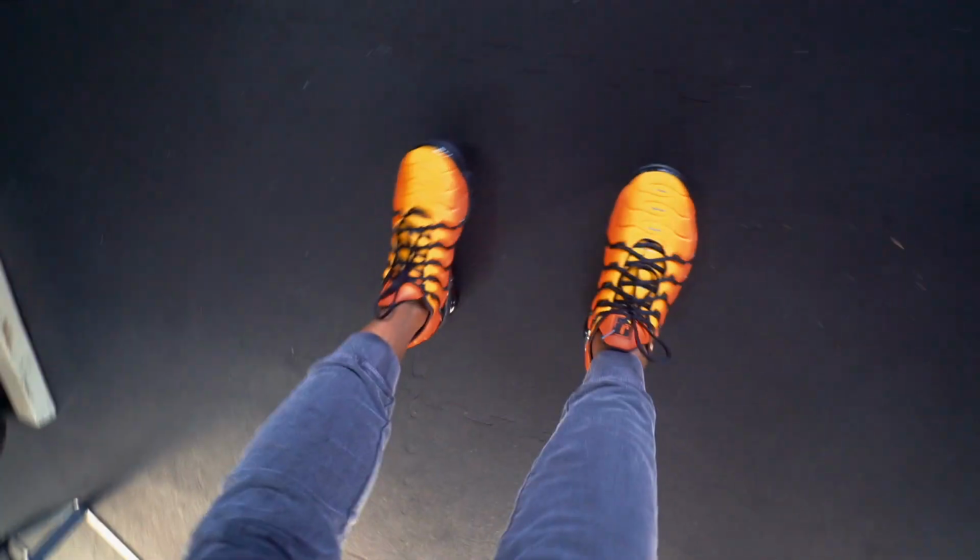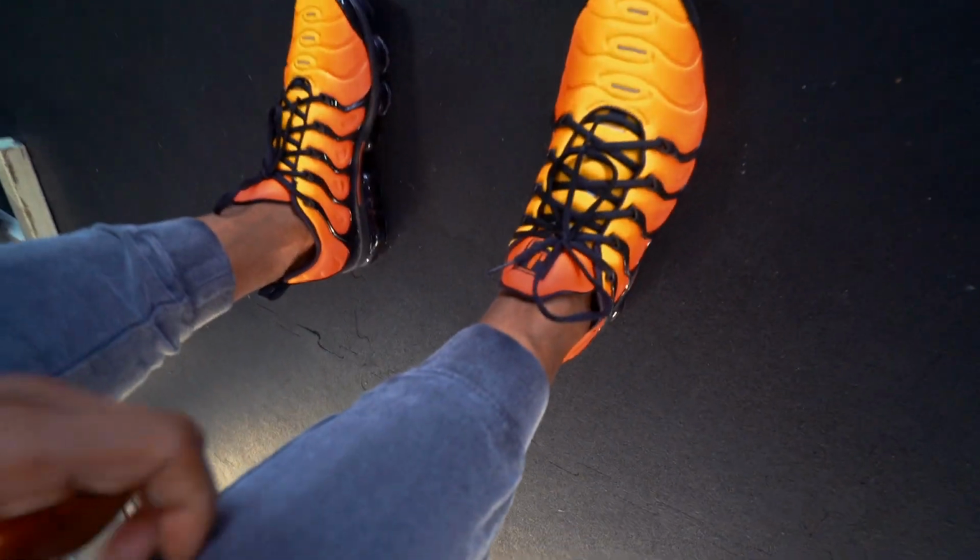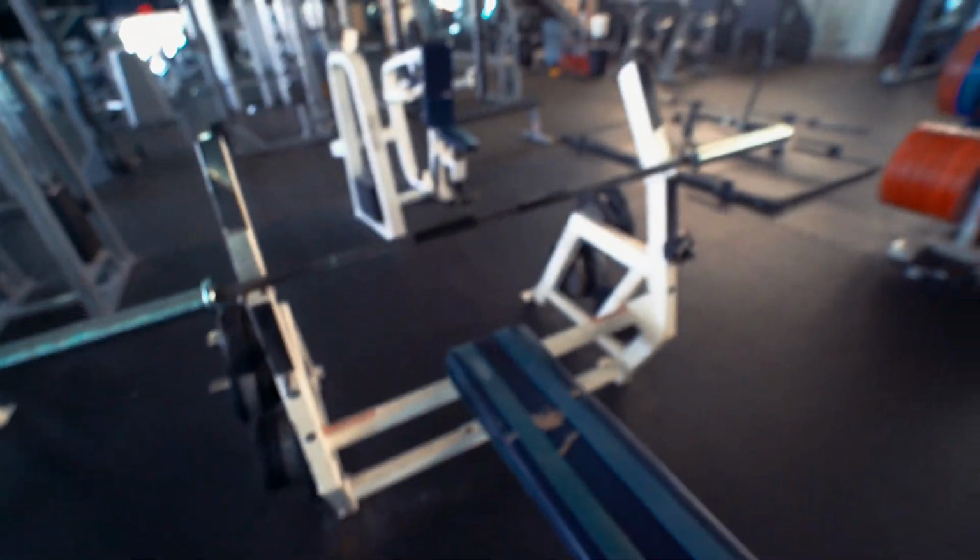Also got some new shoes, check them out. Ooh, man, I'm telling you, these are clean. So I'm in a good mood today. But let's begin working, man.